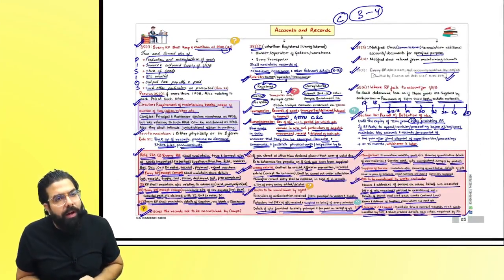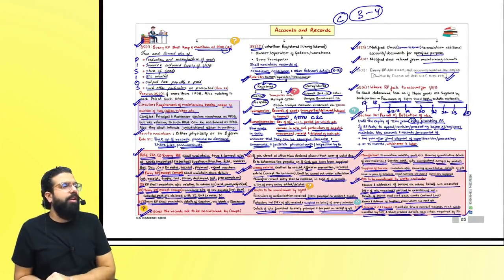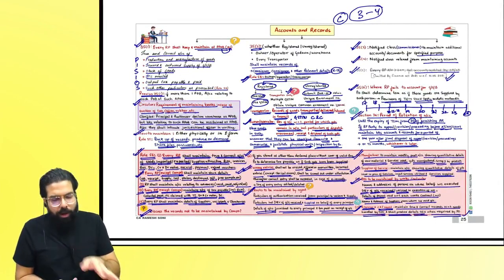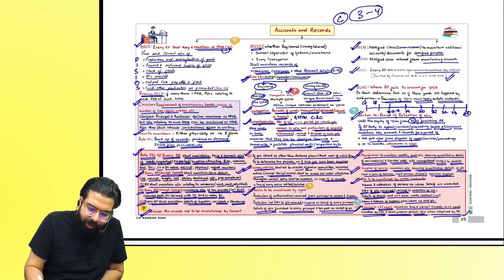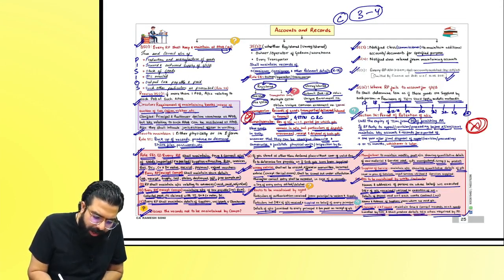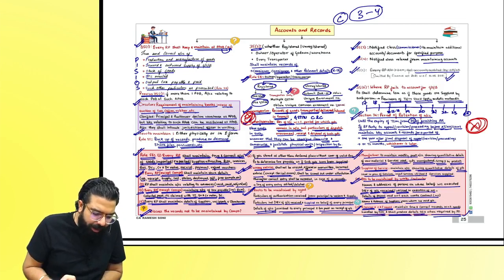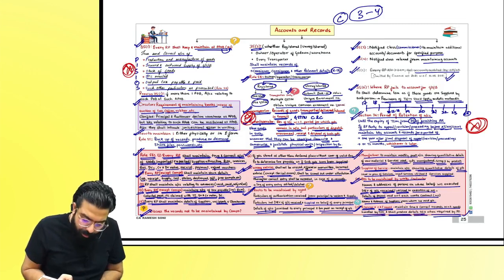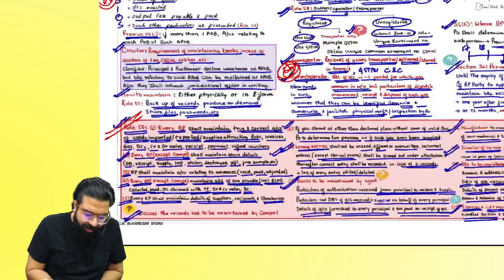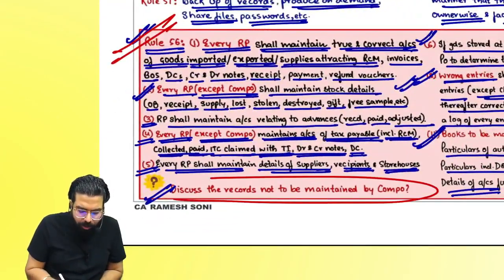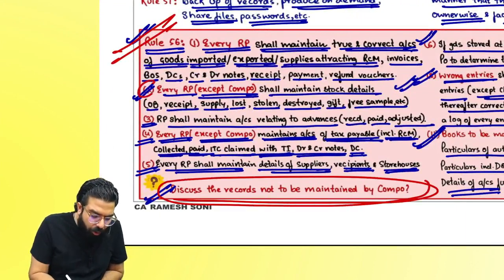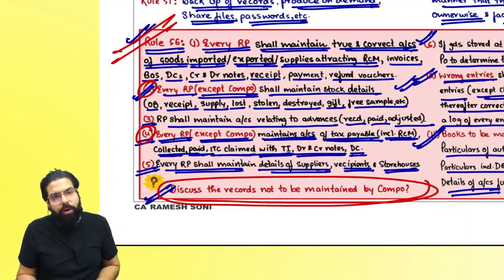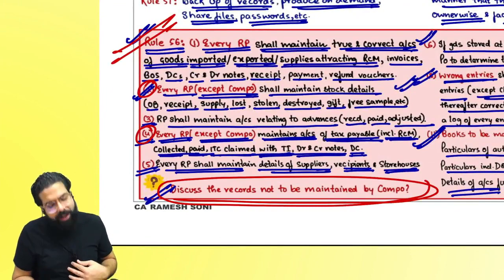Done, everyone. I will close my revision on the chapter of accounts and records over here. What I think you can take care of is, sir, what is the period for which accounts should be maintained? Owner, operator of warehouse and transporter, what are the accounts they have to maintain? Sir, PCOs are required to be maintained by a person. Right, everyone? Other than this, Rule 56, what are the details not required to be maintained by a composition dealer? Sub-rules 2 and 4. Right, everyone? Rule 56(2) and Rule 56(4).